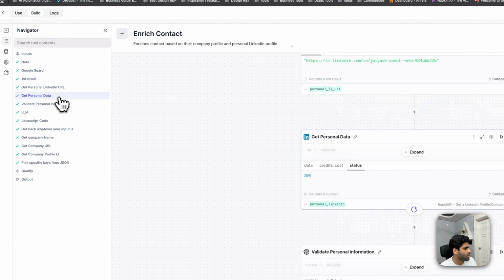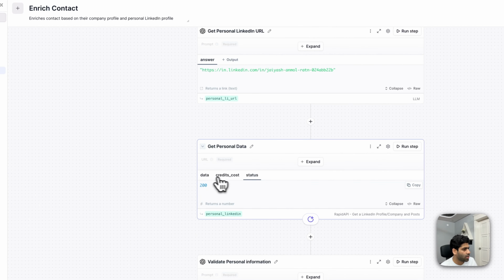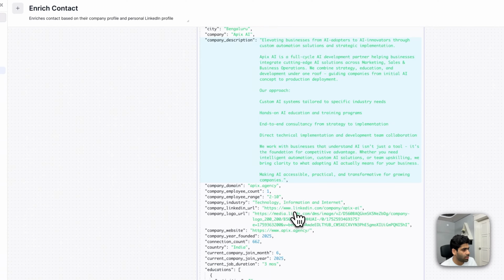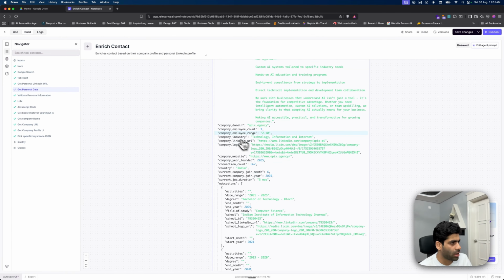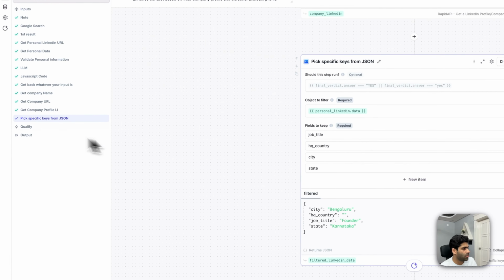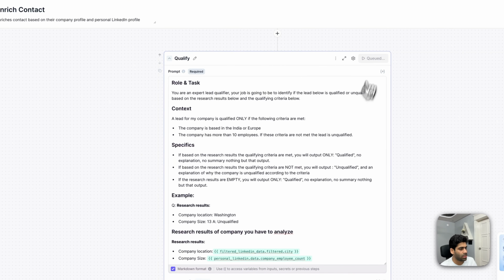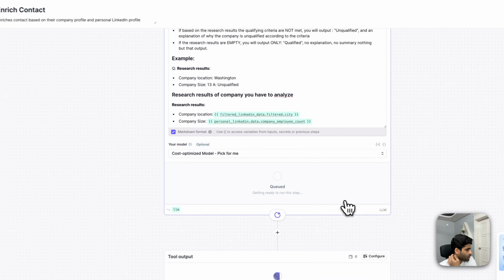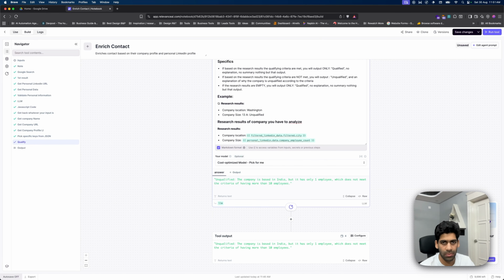If you just see in the get personal data, in the data you will be able to see the employee count. So we are referring to this one. And now based on that one, it will just run the step, and it will just unqualify.